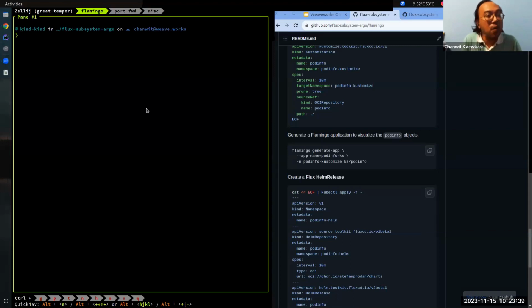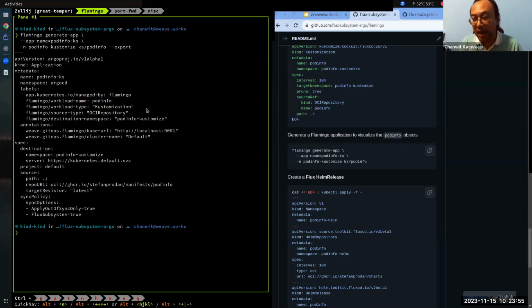I want to show you a bit first how the application manifest looks, so I use the export flag here. When you have this, it's not applying your generated manifest, just showing the application manifest for you.